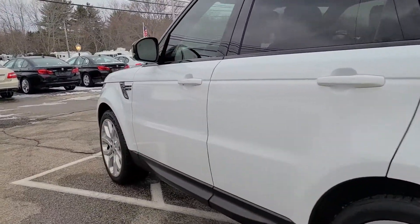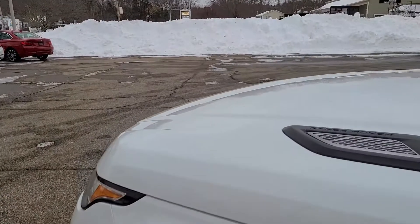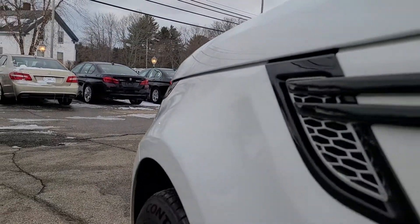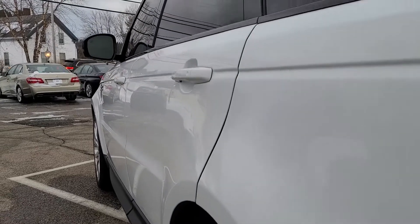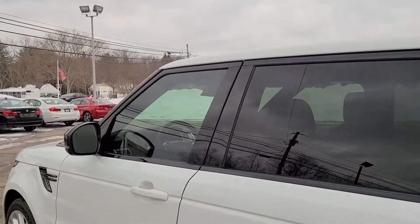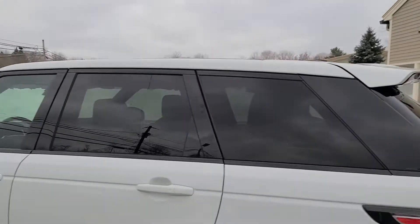Starting here on the exterior, you'll find this beautiful two-tone scheme featuring a gorgeous white paint job with a lot of black accents throughout. Unfortunately no direct sunlight today, but you can see a really nice glossy quality to the paint. We'll keep you really close to the body to look for any dings or dents in the reflection — there are none to be found here on the driver's side, it's all in superb condition. You can see some of these piano black accents that almost make it look like one giant window using that glossy black trim, which looks very impressive, especially with the white roof just above.